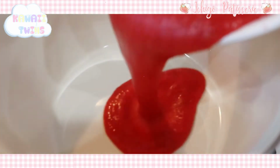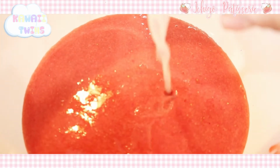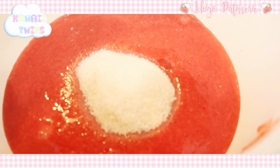The next thing we're going to do is our delicious strawberry whipped cream. In a saucepan, you want to add your strawberry puree, your sugar, and your squeeze of lemon juice. Then cook it on medium heat until it boils and until the sugar is very well dissolved into the strawberry puree.